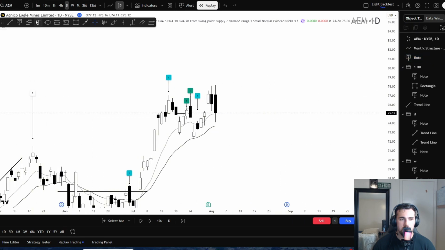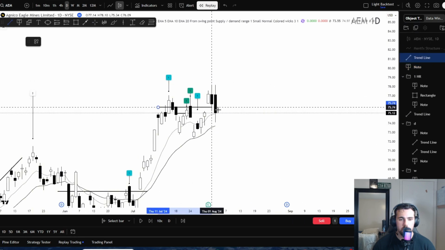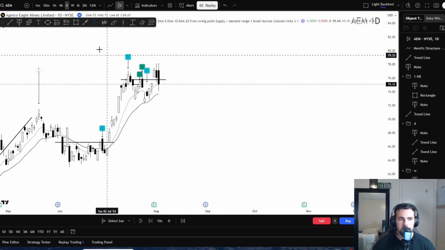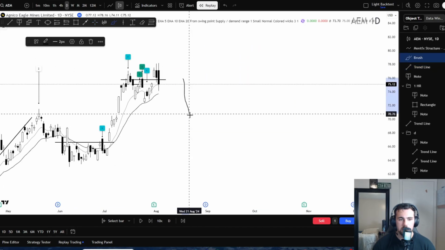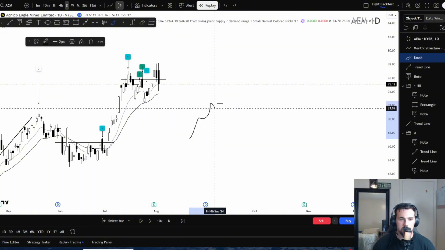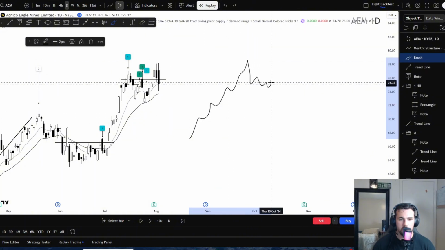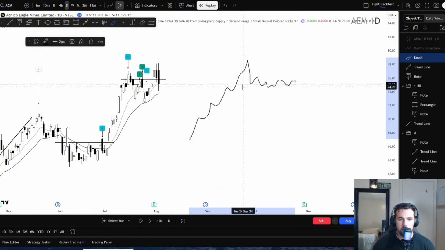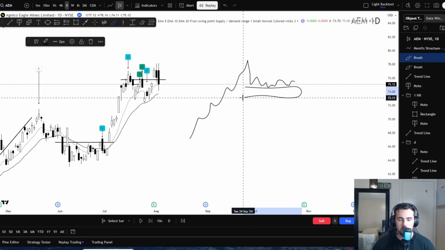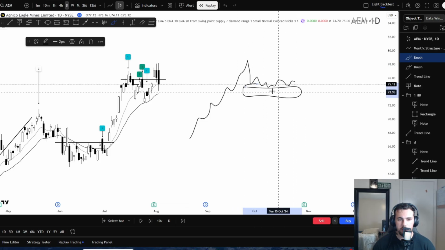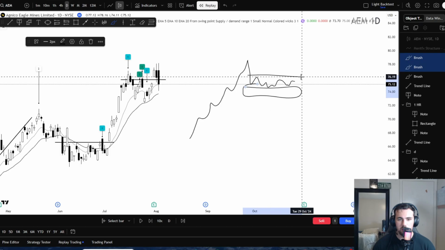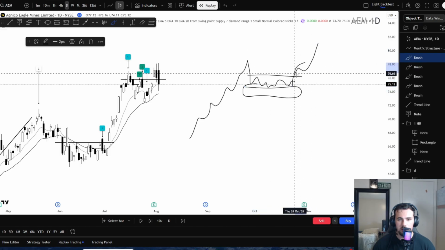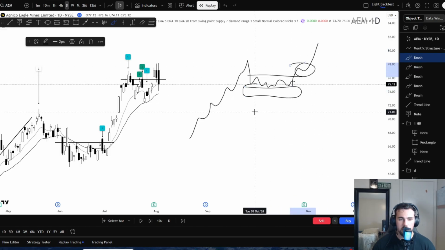So we can call the daily, it's kind of accumulating through this point here. And accumulation happens whenever you have a base. So say price moves down a bit, it just creates a base. Like if you're a support and resistance trader, or you came from support and resistance, then there's support here. And then it breaks through the top like that, and this leg here would be the first part of the accumulation leg.